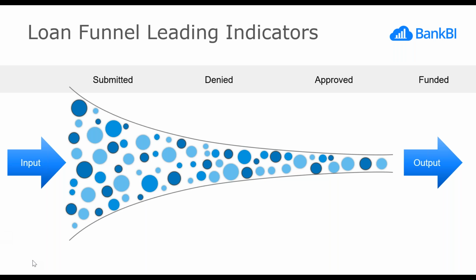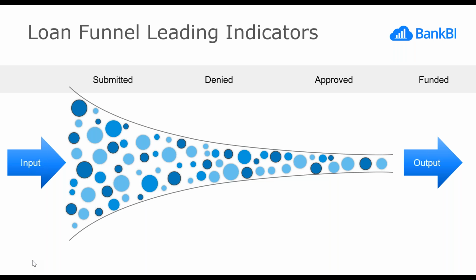So let's take a look at what we mean by the loan funnel leading indicators and how the analysis of loan applications can be an important indicator of our future performance. Firstly, what we're capturing here is a record of all loan applications submitted in the month, and also an update on the status of any already submitted loan applications as they change during the month. Now, these loan applications may, of course, be originating through different channels on different platforms to different degrees of digitization. And so one of the challenges that we have is how do we pull all of those disparate potential loan application sources together to provide a single analytical data set.